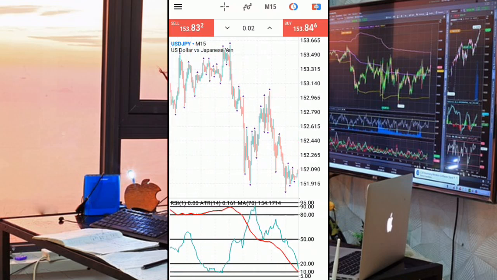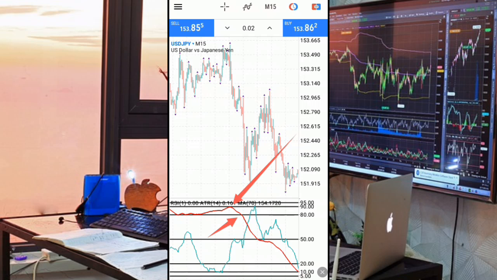So this is what we are going to do. When price comes to hit the 90 line level over here, that is the moving average, remember. So when price comes to hit the 90 line level, that is where we open our eyes up. And when price comes and touches the 80 line level, that is when we are going to enter. Now we are going to be entering sell trades. So we're going to be making sell entries. I think it should be somewhere straight over here. So now that is where price will begin to go down.